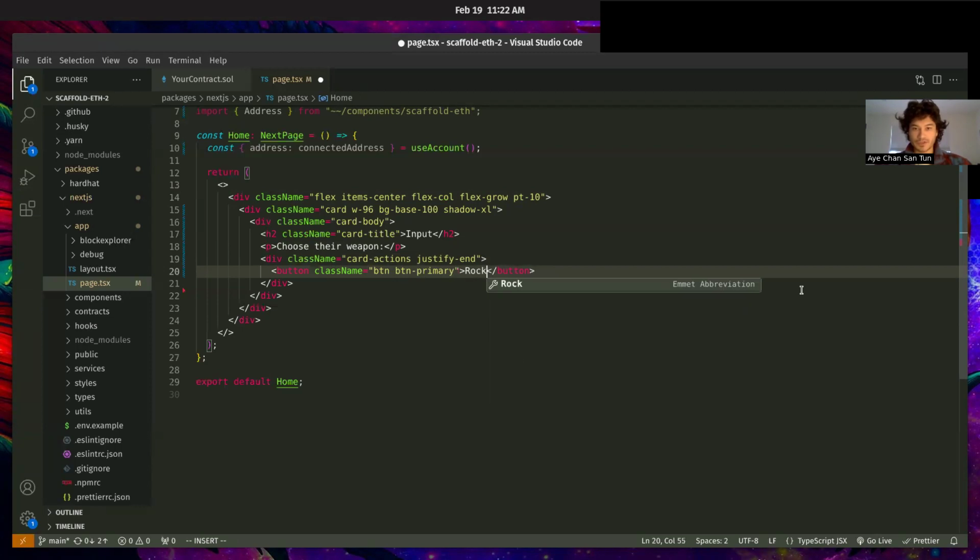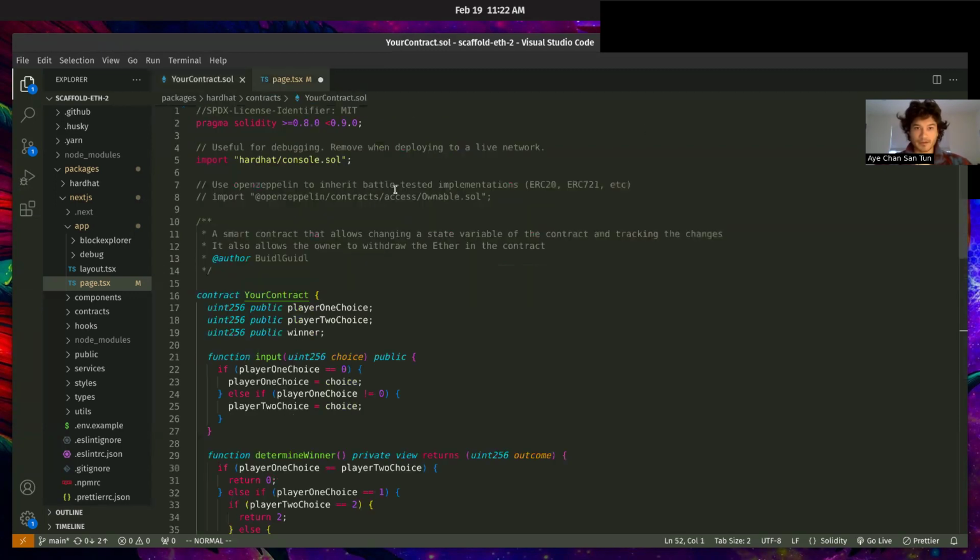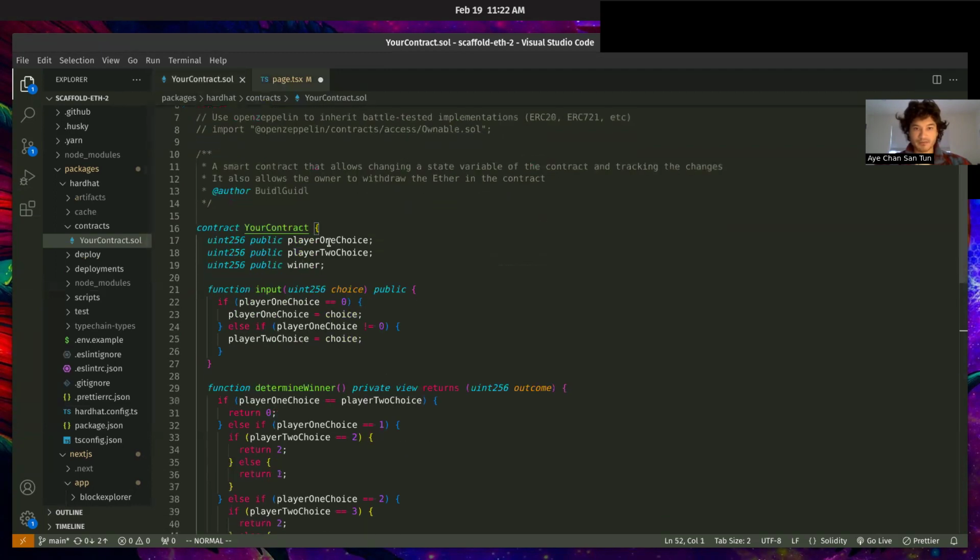So the first one's going to be rock. And when the player clicks rock, we want to set player one choice if it's player 1 or 2. So we already handled this logic here. So all we're going to be doing is writing to this input function the player's choice. And it's going to be a number.